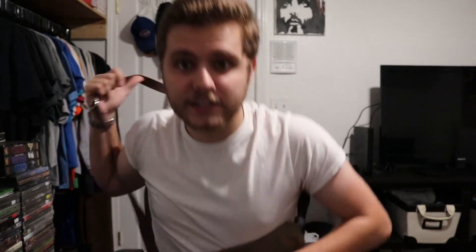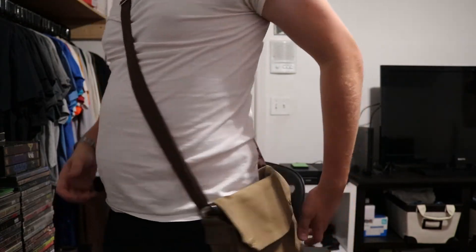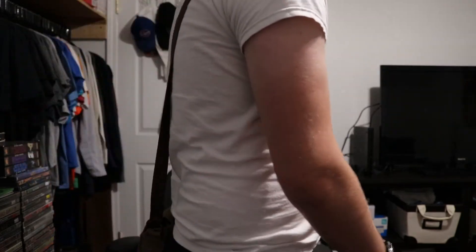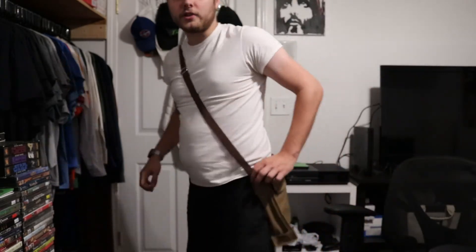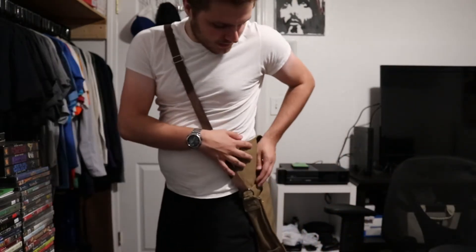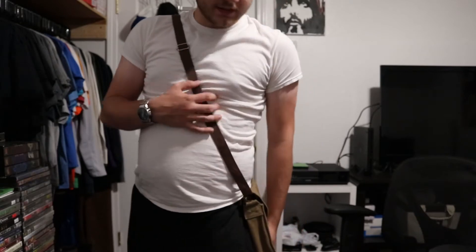It works just fine. It's dark brown — not a leather strap, but it'll work for the time being. It's a fairly nice bag. It sits just like how I want it to sit. I've adjusted it to the right length. Let me back up and move my chair out of the way so I can show you — see, it just sits there. Fairly nice. It's easy to open up and get into when I need to use it. It's a pretty nice bag. I really enjoy it. It's comfortable to wear.